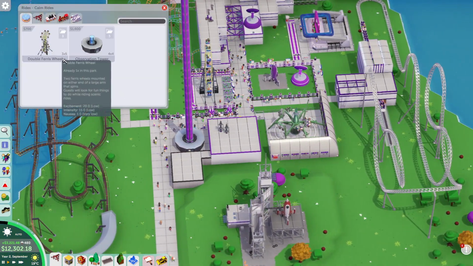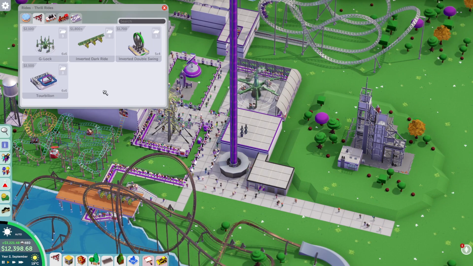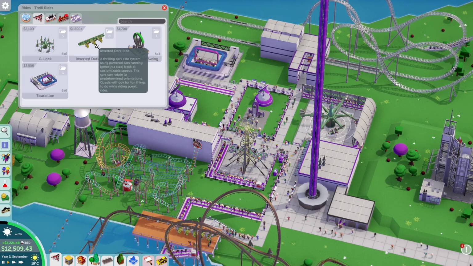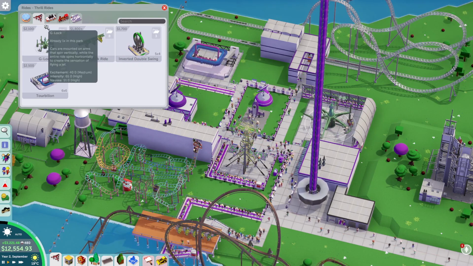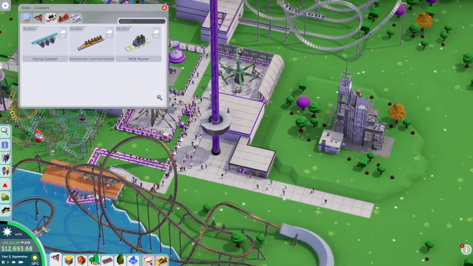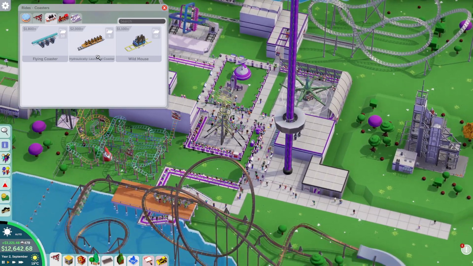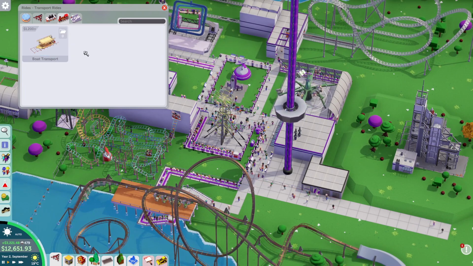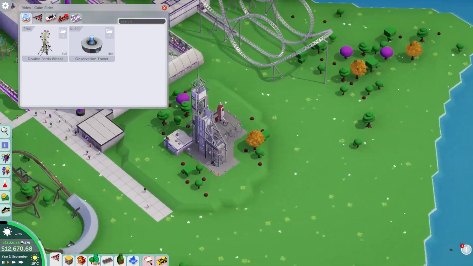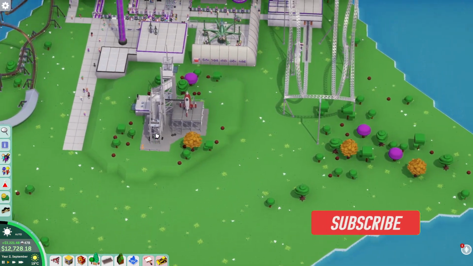We've got a double Ferris wheel we can add in for gentle rides. We've got the inverted dark ride. Don't know if that's something I necessarily am thinking about building. We've got the flying coaster and the wild mouse, and the launch coaster. So we've got all of those. We do have boat transport. So rides are something that we need to get a few more of in here.